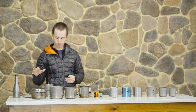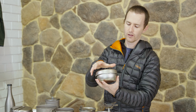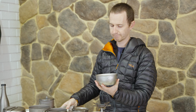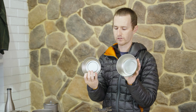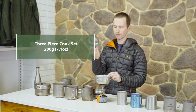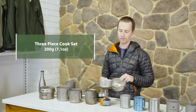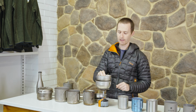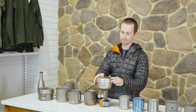Going to move back into some lightweight options. We have this, which is the 3-piece personal. A good little solo setup. You've got a little frying pan, and then you've got 2 bowl/pots. They sit on a stove relatively well. This one's probably a little bit narrow for most burners. You're going to end up with a fair bit of heat loss on it, but it's a good bowl size, and does allow you to do some decent cooking in a very lightweight little setup.